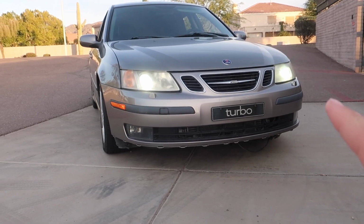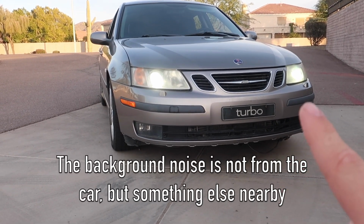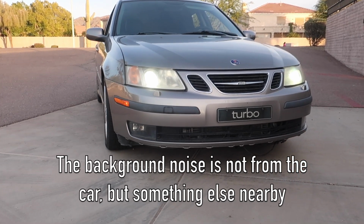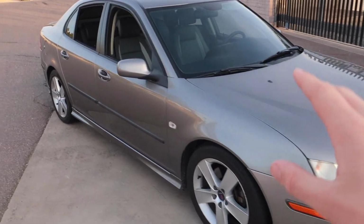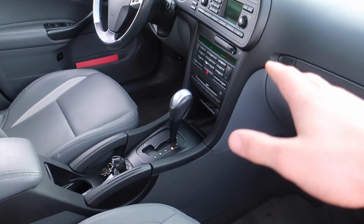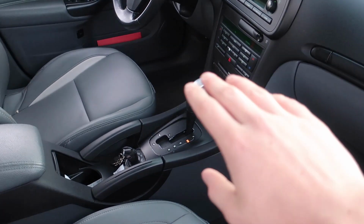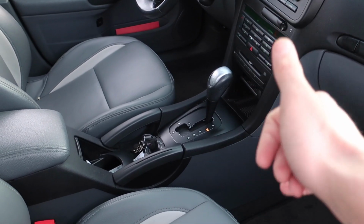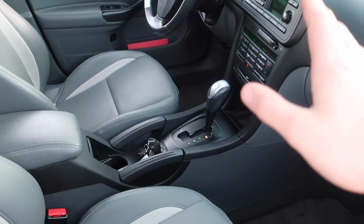So right off the bat, I'll start by telling you guys some basic details on it and then tell you what it needs. I'm sure you can already see at least one thing it needs right off the bat right here. But it has 110,000 miles, it's a 2006 and it has an automatic transmission. Now, I was a little bit wary of getting an 06 with the automatic because of the valve body issues. And this one seems good. It seems good so far, and we got it for a pretty good price. So the transmission shifts very smoothly.